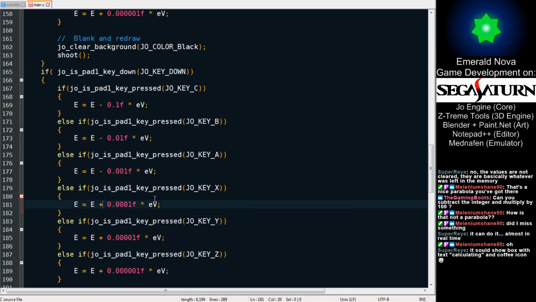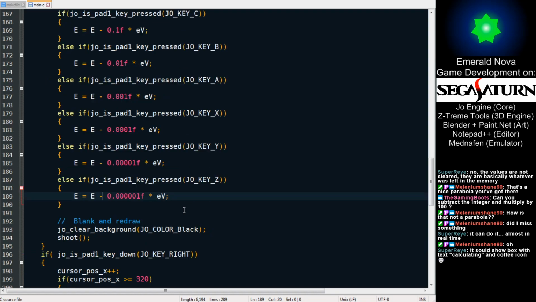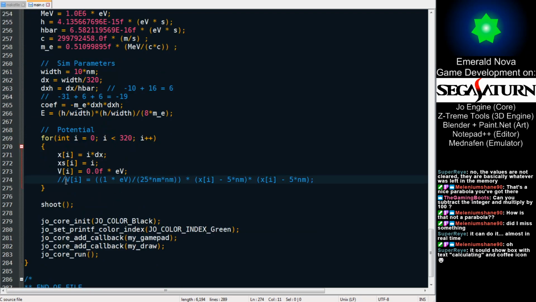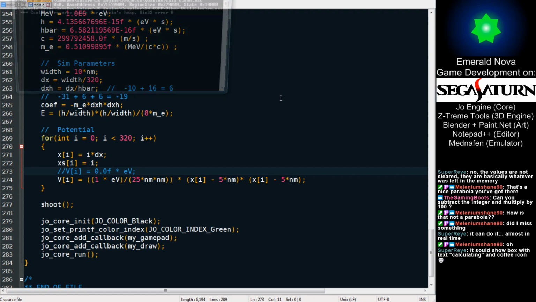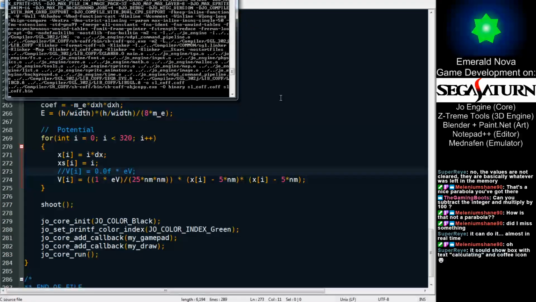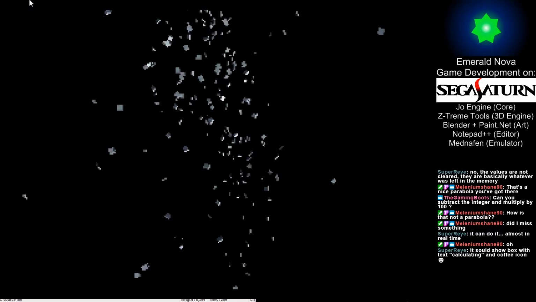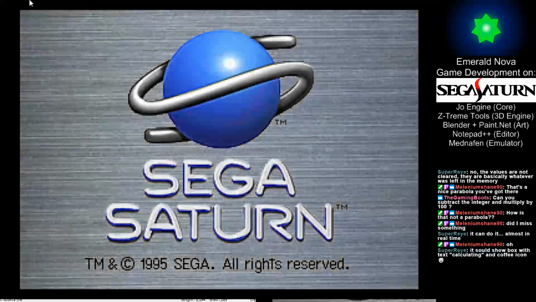Let's do the minus. Sure is trying, man. There we go. Now that we have a good feeling that this thing is actually working, let's switch back over to the parabolic potential. Then we can start switching between different potentials and redoing the whole thing with input, and that way we can have an actual live demo of different quantum well simulations. I should probably also put up the width of the screen.